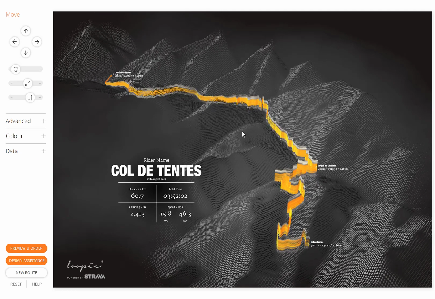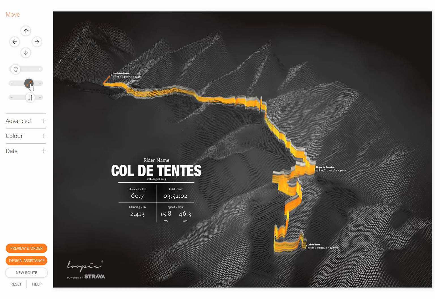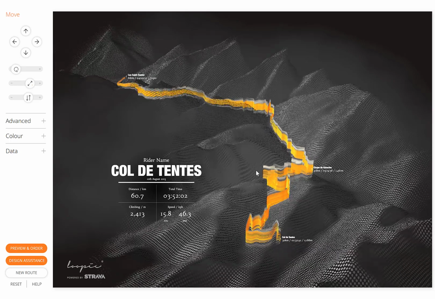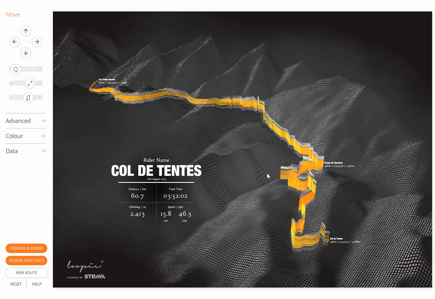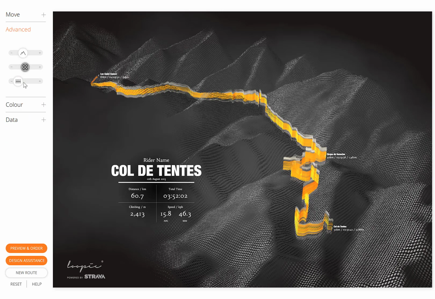the loopy. That's it. So I'm going to bring the end of the ride slightly further into the foreground. I'm going to zoom in a little bit more. You can always go back and change this, but just to see what this looks like, if I get a slightly more acute angle on the climb. And again, it makes the whole thing look more dramatic. I can go back to the Advanced tab and just adjust the height of the line a bit, maybe bring it down a little bit so you can see a bit more definition in the switchback roads as you climb up from Cirque de Gavarine up to the top of the Col. And I think that's looking really good now.